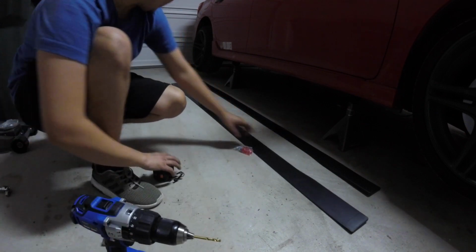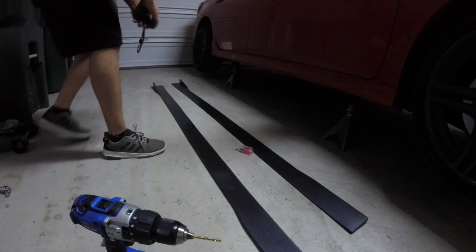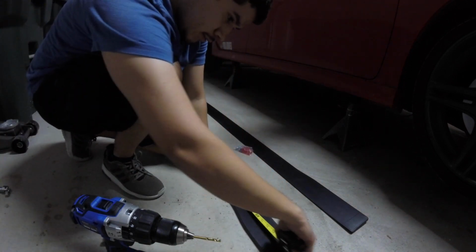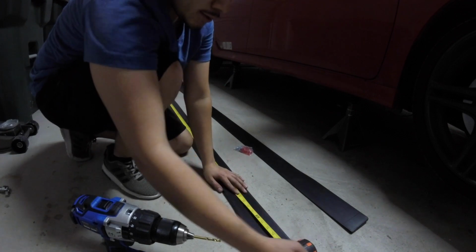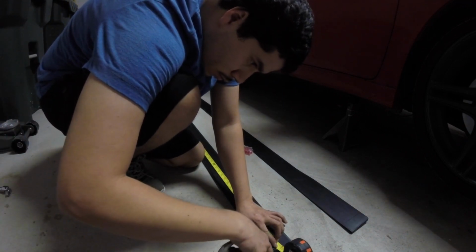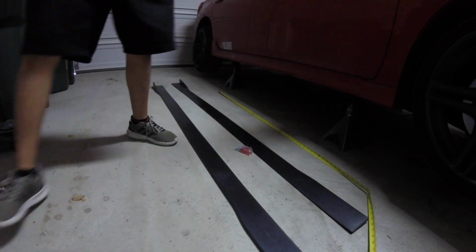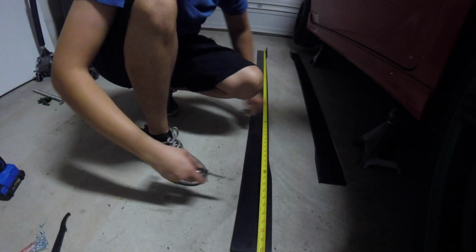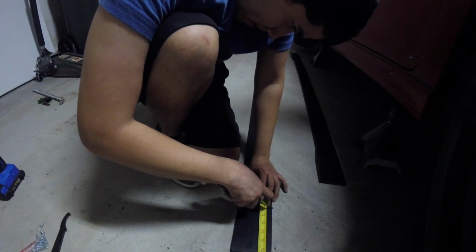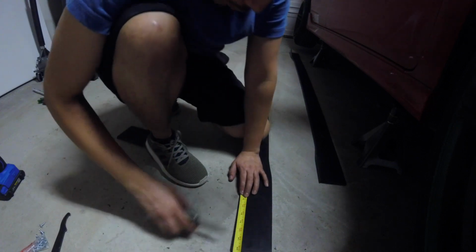So what I'm going to do now is measure the side skirt 77 inches long and mark it and cut it. We're going to start from back here. 77 inches, yes, 77 inches. So we're going to mark that, and then we're going to cut it and start putting it in the car. 77 inches, mark it. 77 inches, one side, mark it.